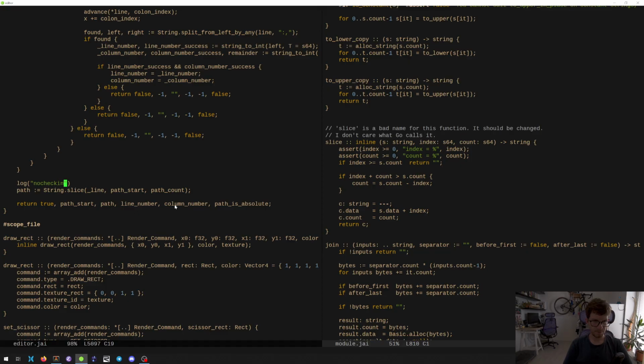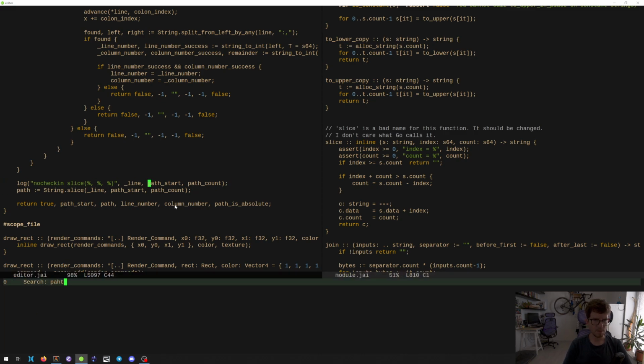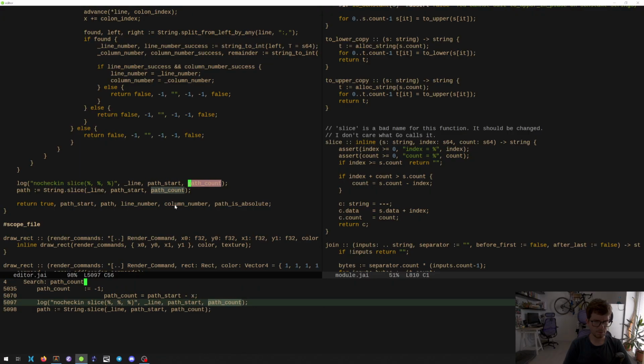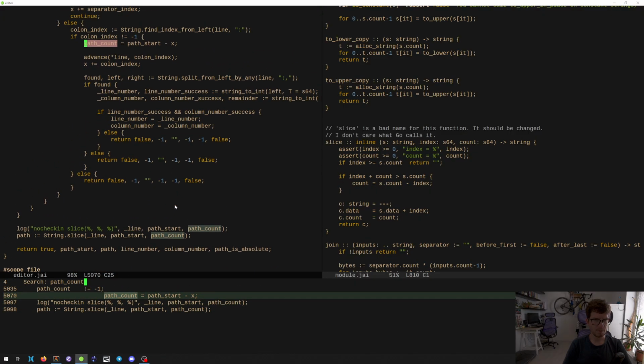String slice. Boom, boom, boom. Align path start path count. Path count. We sort of do set.